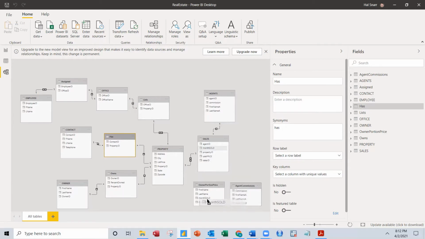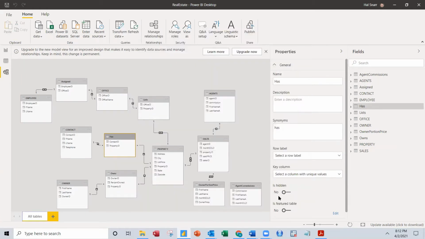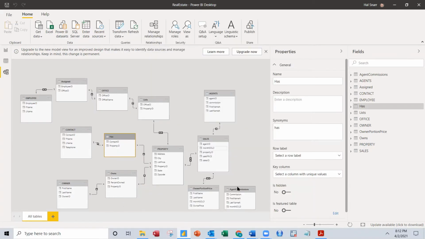So this one you've got to go month to month, and it's going to ask for a many to many relationship. No, it's not a zooming in thing. It might be a data type thing.